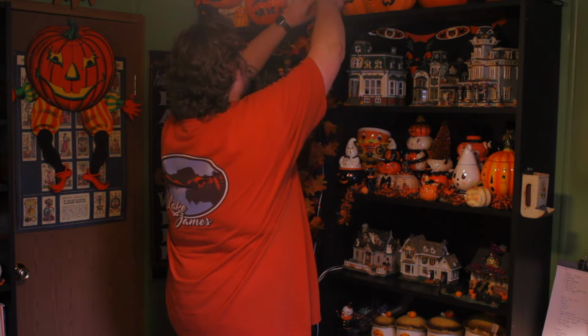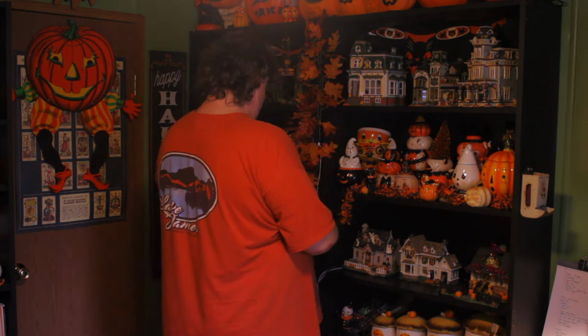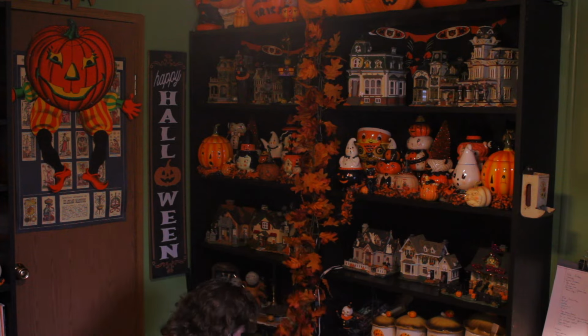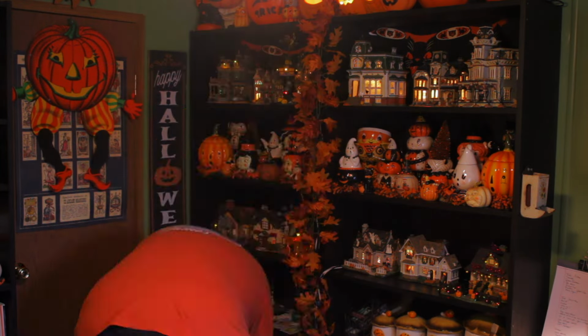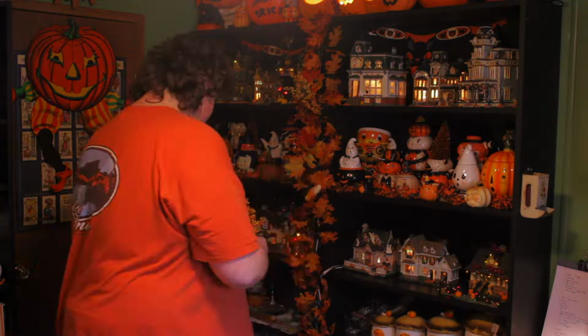Once I had them all positioned, I went ahead and ran their cords off camera, and I ran all of them to the very middle of the shelf, and then attached them all together with some pipe cleaners. Then I used those pipe cleaners to attach this garland so that I could hide the cords with this sort of autumn floral arrangement running down the center of the shelf.